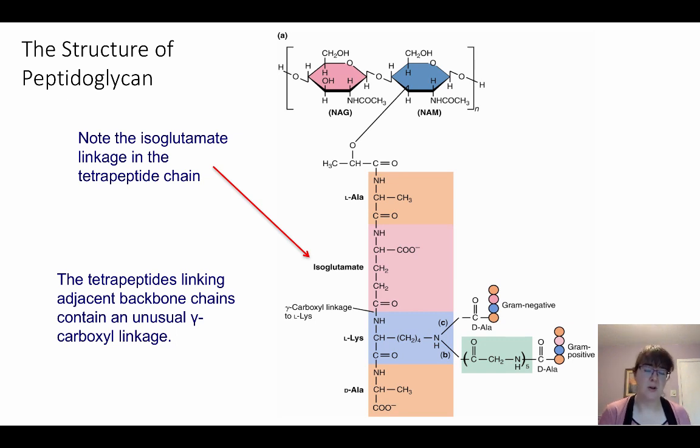Focusing more on the carbohydrate, it is made up of NAG and NAM, NAG being N-acetylglucosamine, NAM being N-acetylmuramic acid. So if you'll notice, there's a part that's not highlighted by the tetrapeptide that's hanging out above that L-alanine. That actually belongs to NAM. So NAM actually has a carboxylic acid group as part of that monosaccharide unit, and that's what is then forming the covalent bond to the tetrapeptide.